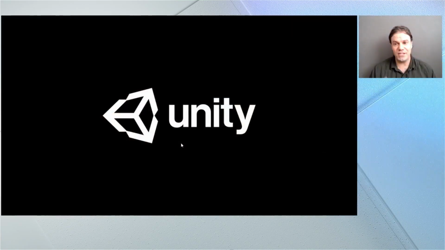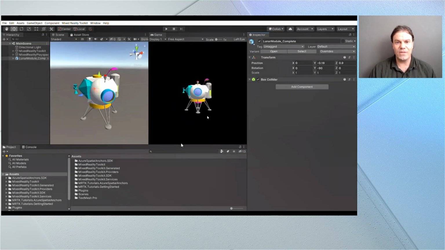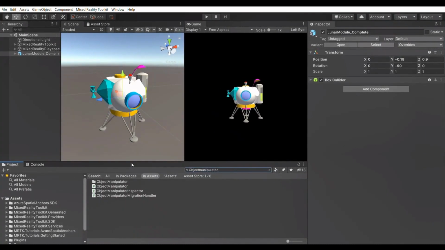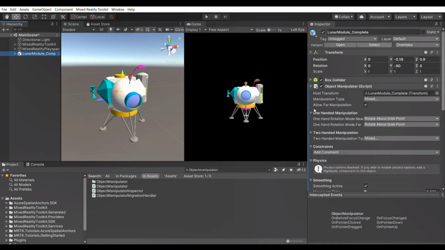For sure. And that's a great segue, Matt. So as I mentioned, these components and services are available in world-leading 3D authoring tools, Unity being one of them. So let's jump in and show how to easily leverage these capabilities inside a Unity project. So here I have an existing Unity project that already has the mixed reality toolkit installed. And it has the Azure Service plugins installed as well. So I'm going to go ahead and search for the object manipulator script, which is part of MRTK, and just drag it on this hologram.